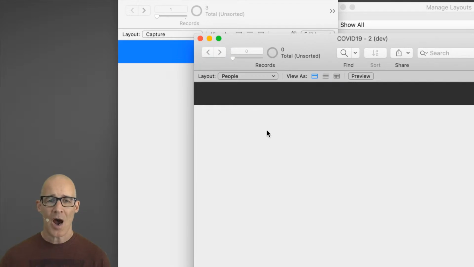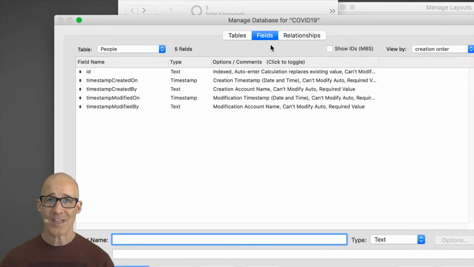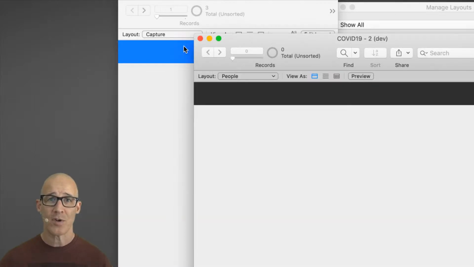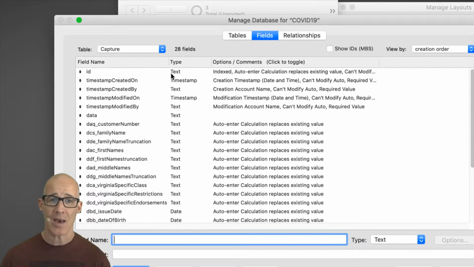Zoom in. I am currently in a window tied to a table occurrence on the layout that's tied to people. When I go into Manage Database, notice that I default into the people table. So I'm now going to get rid of this dialog. I'm going to select this window and I'm going to bring up the Manage Database again.